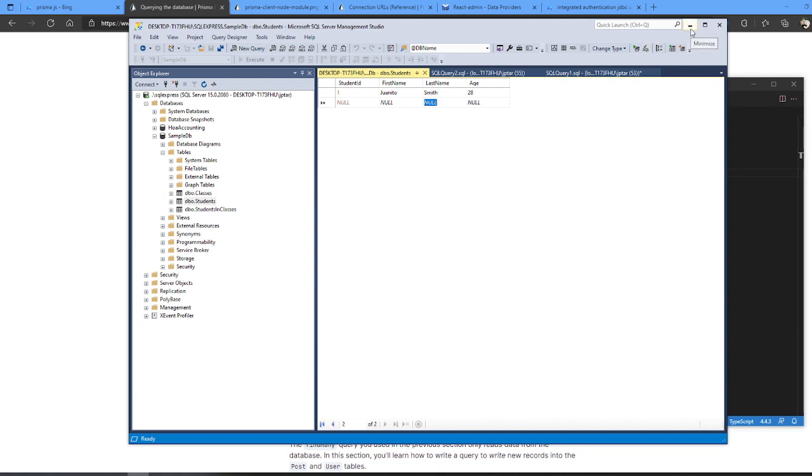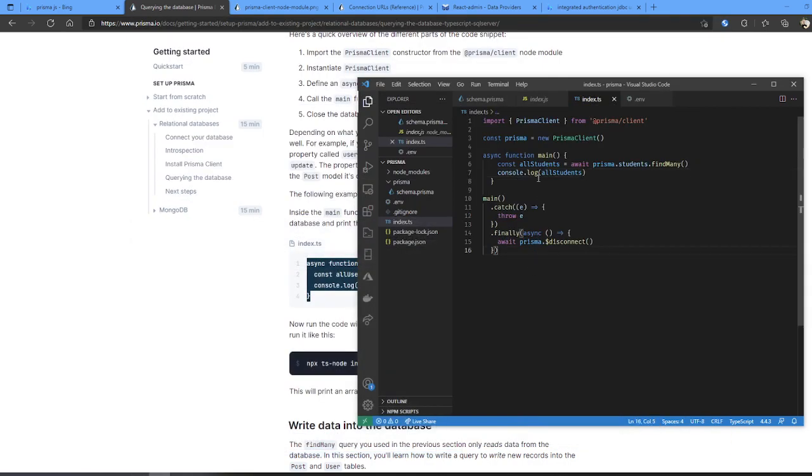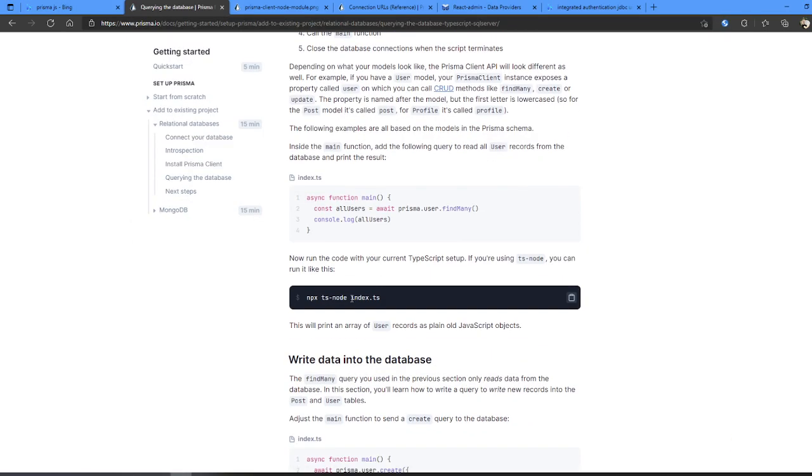So at least we have one row there. Let's add another one. Pedrito Smith, age 24. Okay, and then let's see what happens.